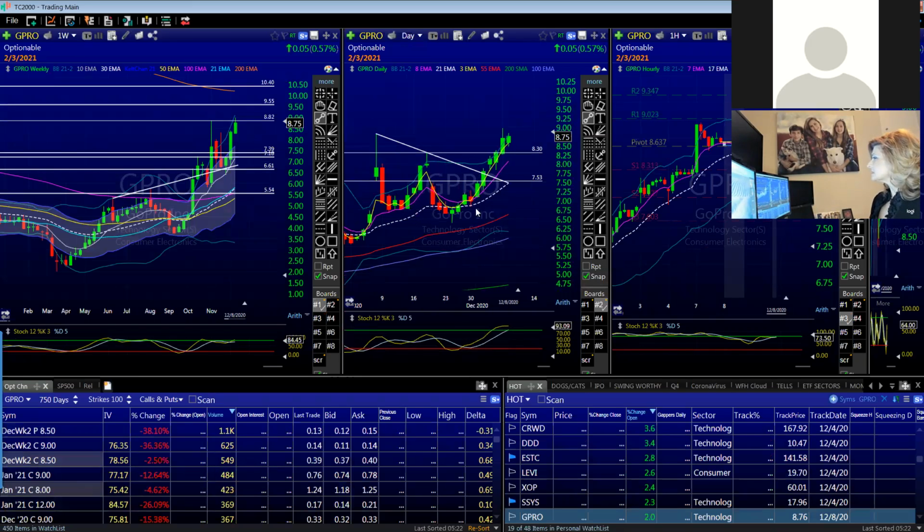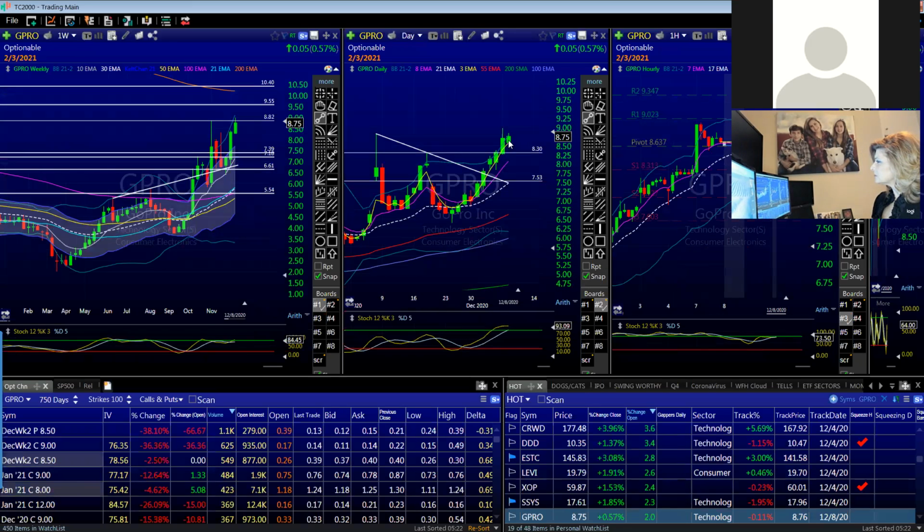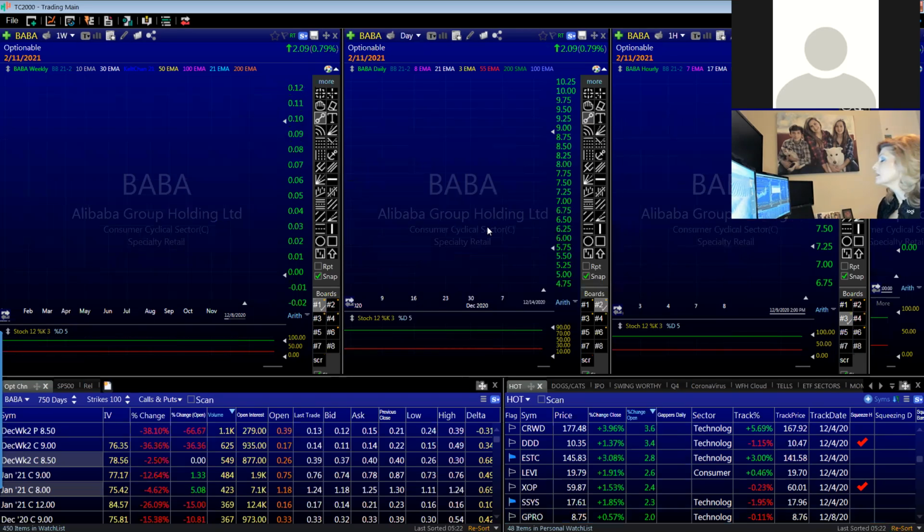And it had been a nice breakout of this trend line, stayed above the 3 and the 8. It's done nothing wrong. It tagged a prior weekly resistance level. I still think it can head up to 955 and 1050, but it just felt prudent to take some down. That makes sense. So ones that didn't work and didn't have enough time on it at all, BABA.